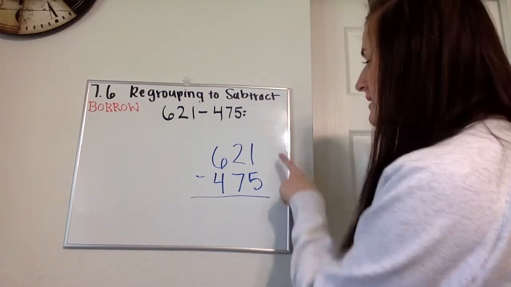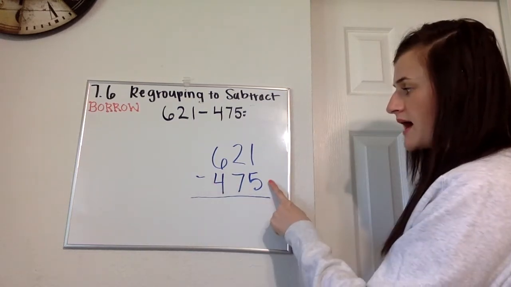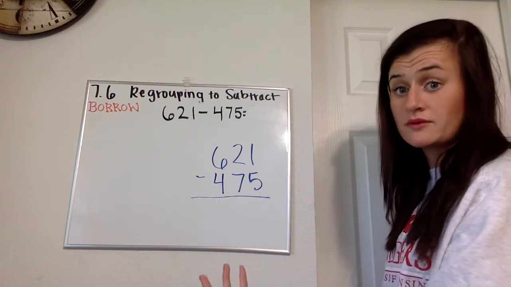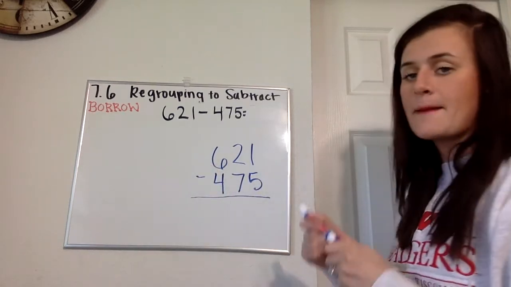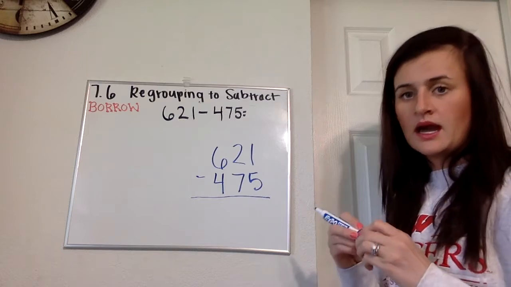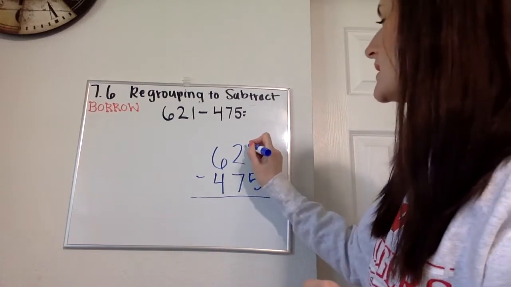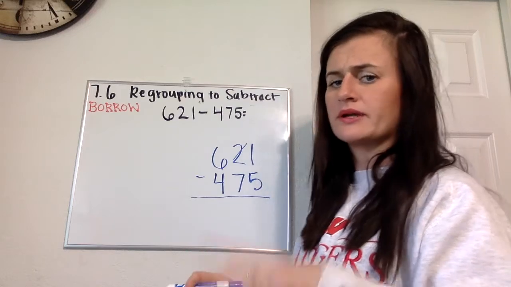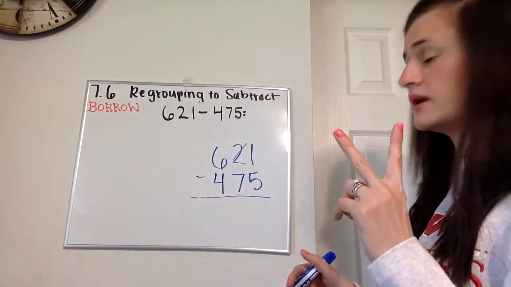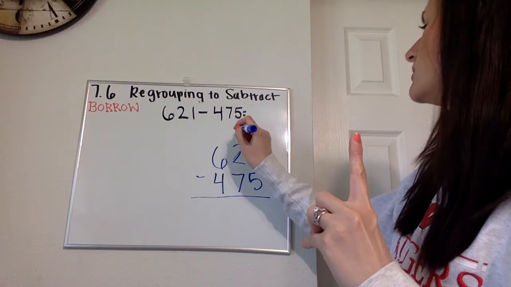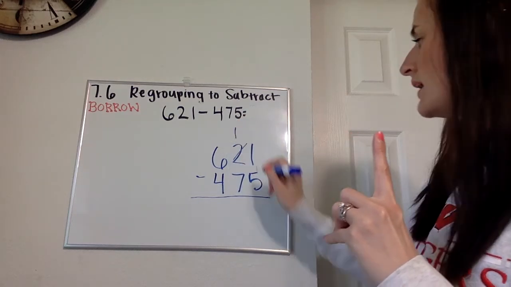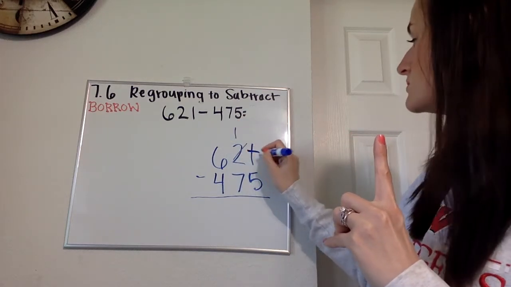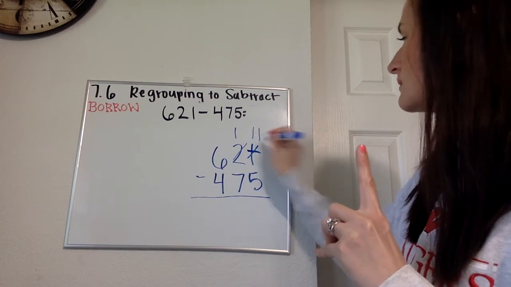Now, what place value are we going to start with in second grade? Absolutely, the ones place. So I have 1 subtract 5. We can't do that, so what do we do? Borrow. Absolutely. On your paper, you're going to take away a 10. Are you really taking it away, though? No, you're borrowing it. So if you have 2 tens and you borrow 1, you'll be left with 1.